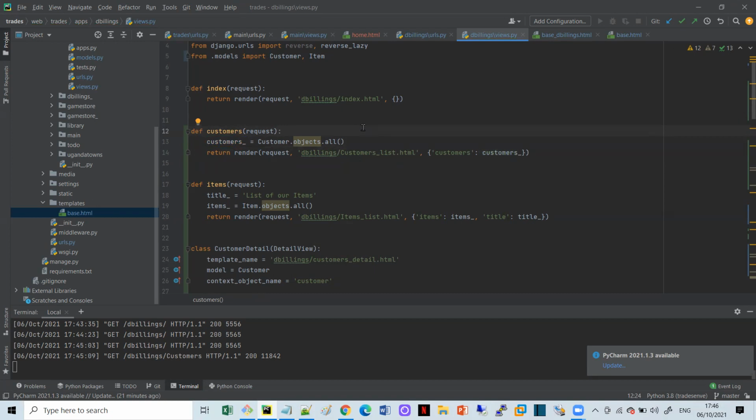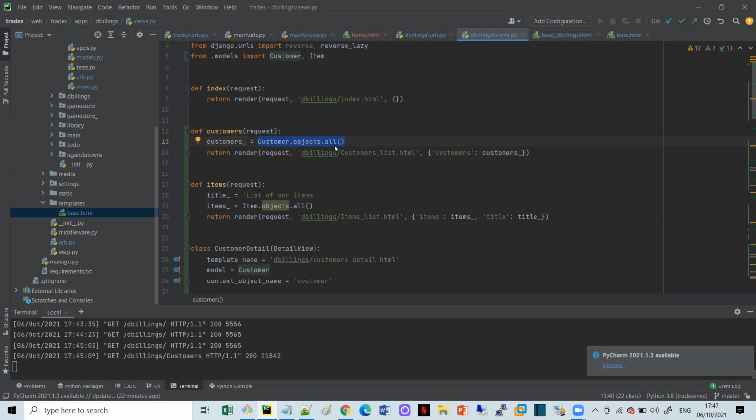For me, it's easier. Why? Whatever I'm transferring here, I always like to put it as a Python variable. Customers underscore, it is a Python variable. What does it include? It includes whatever this command does. And I'm going to talk about it in a second.